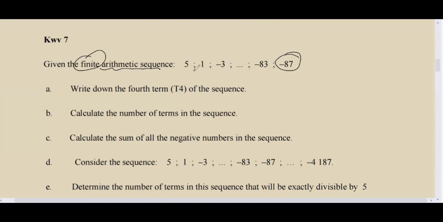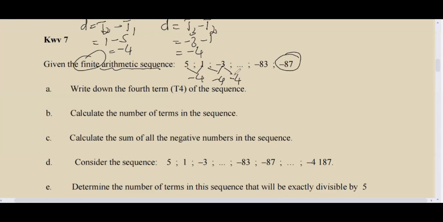How are we going to write this? Obviously, we will need to know our common difference, right? To find the common difference, we've already discussed that we say T2 minus T1. So this is equal to 1 minus 5. That's equal to -4. If we want to check if it is consistent, we just say T3 minus T2. This is equal to -3 minus 1, also -4. So we can see that our common difference is consistent. That means our arithmetic sequence is consistent. So in order to get the next value here, we just need to subtract 4, because 5 minus 4 is 1, 1 minus 4 is -3. So that means -3 minus 4 must give us term number 4, which is -7. So for just that one mark, you just say T4 is equal to -7.